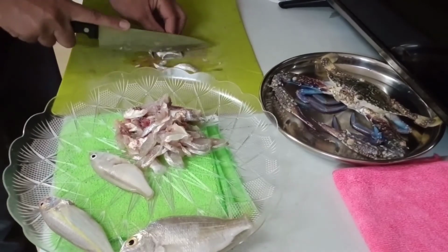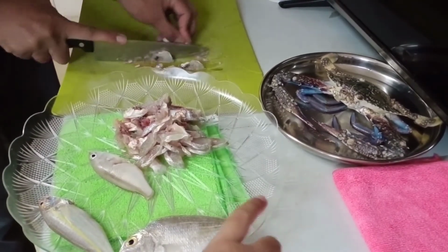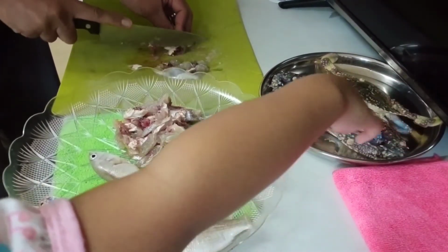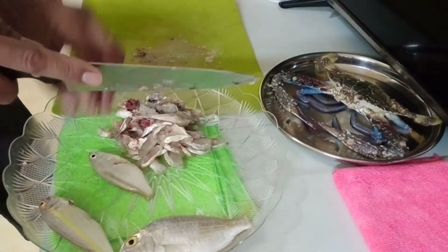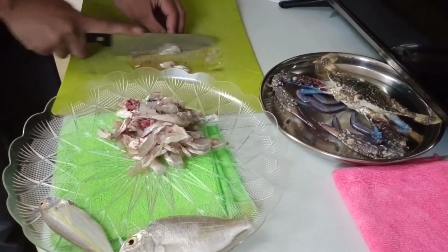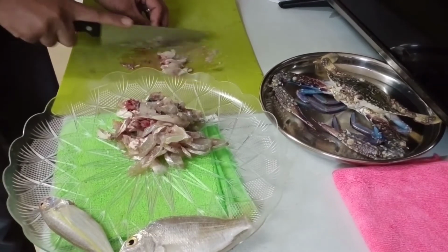Guys, look at the crab's face. I think it's angry. Why are his eyebrows like that? He's still a little bit alive. I think he's sad. Yeah, he ate our shrimp bait, and I caught him like a rock. Mama said, huh?